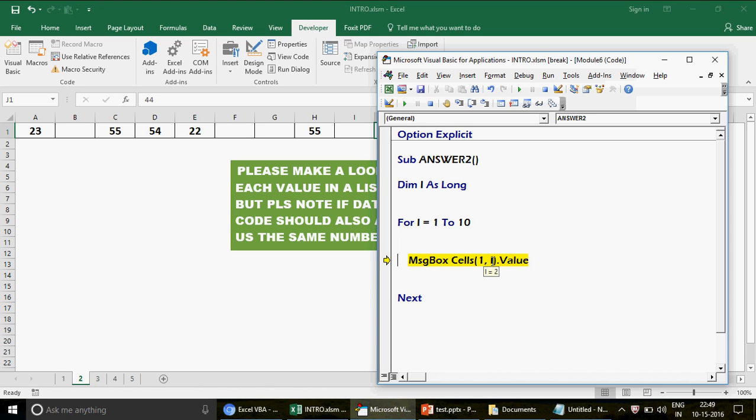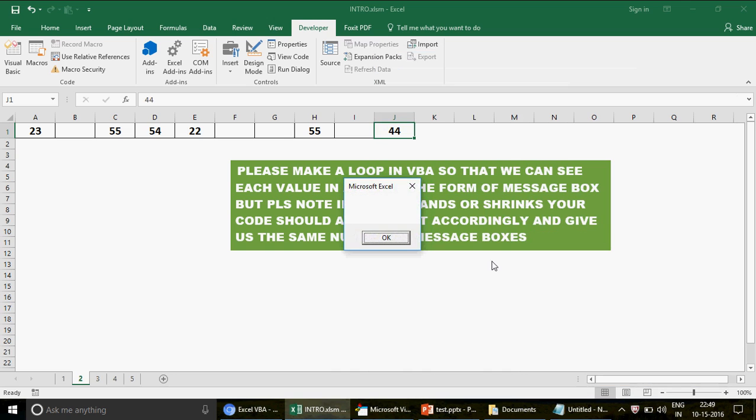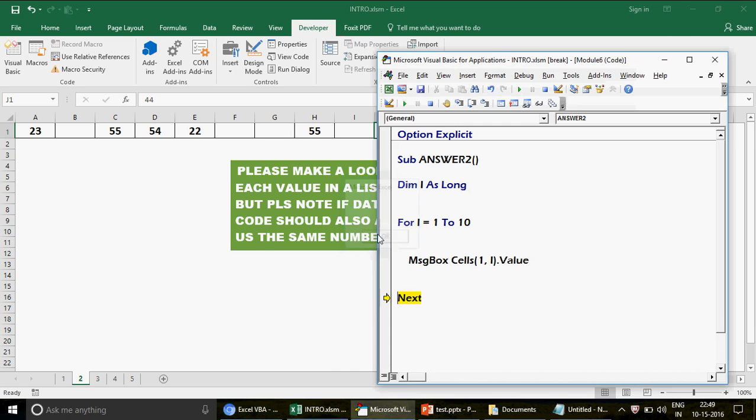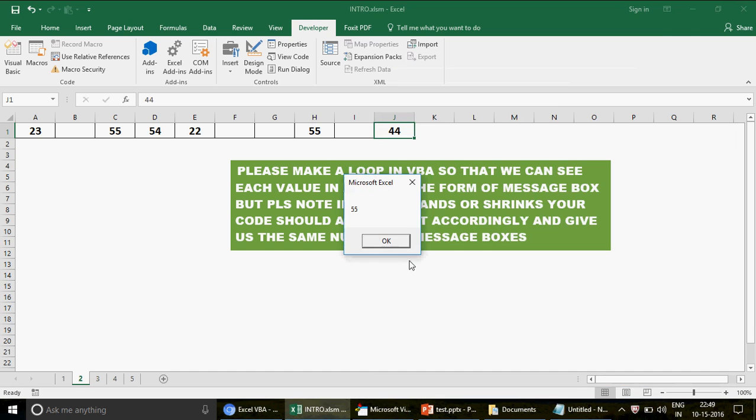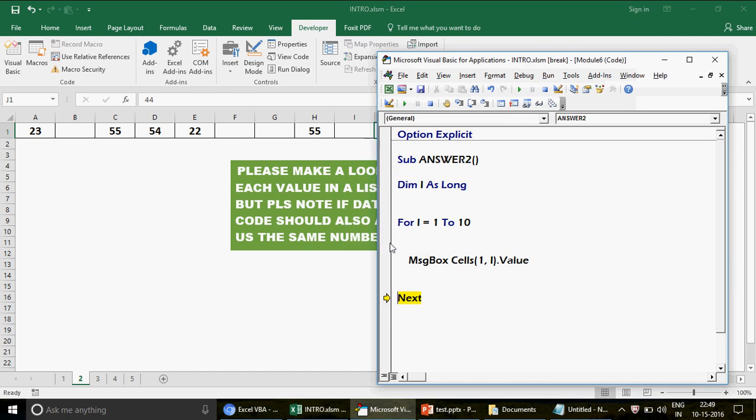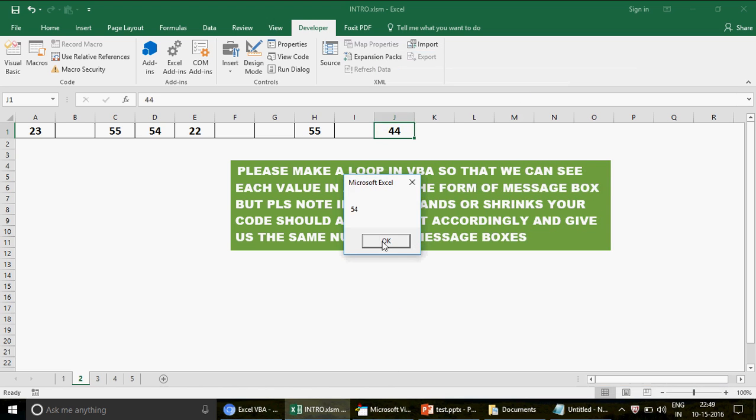Cells(1, 2) means that you are on the first row and the second column. So you will get to see a blank cell. You know that there is no value here in B2. So similarly, you run this loop. Let me quickly run this, continue with F5, and the macro will run fast. So you have 22, you have blank, and then 55 and then blank and then 44, right?